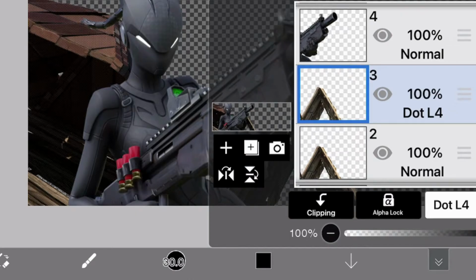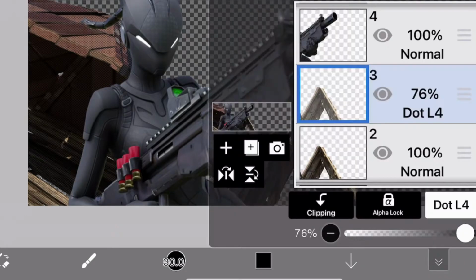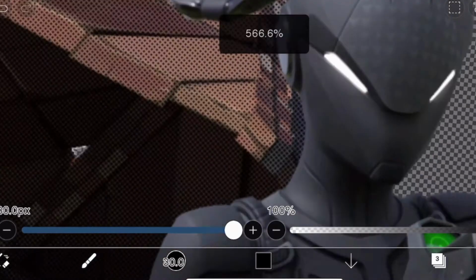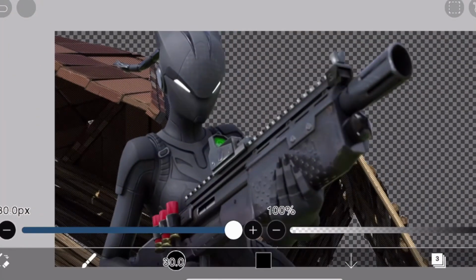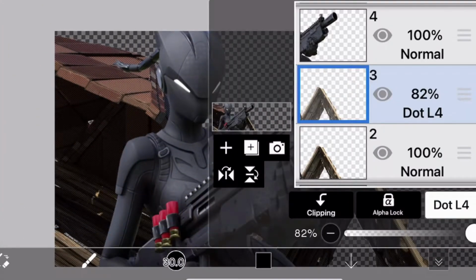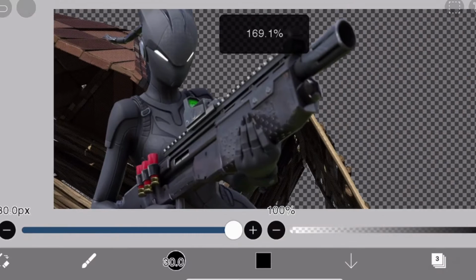Opacity is how transparent photos are. So basically a full opacity is like the full photo, like nothing's fading in and out. So we're going to make it like 60 or something percent, so we can see it but it's not annoying. So I put it at 76%. You can obviously see it, but it's not like 100% annoying. I might actually just increase it by a bit. There you go. Just to add a little touch.